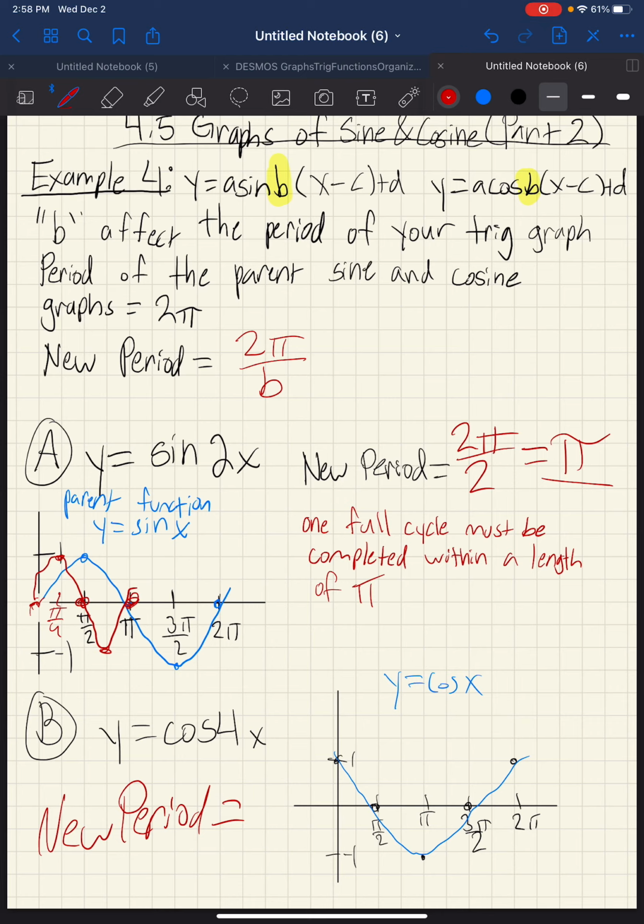Now that you've done this one on your own, let's see how you did, just to search for a new period. So for this one, we know that it's going to be 2 pi over 4. And then 2 pi over 4 is the same thing as pi over 2. And now you see that for cosine, where it ended was 2 pi and that equaled 1. Now it ends right there, which is 2 pi divided by 4, which is pi over 2.